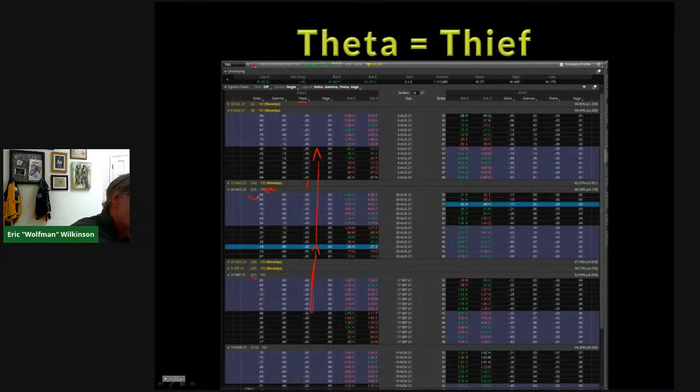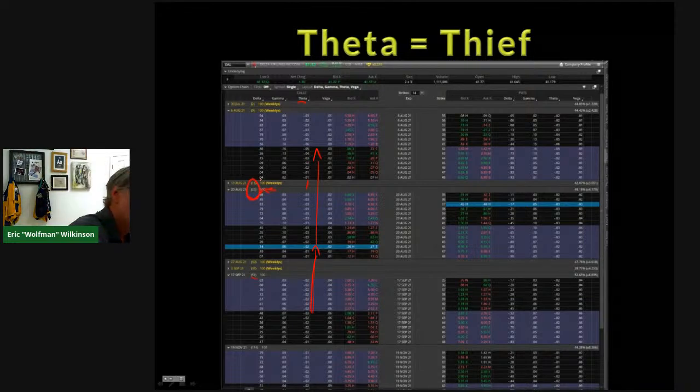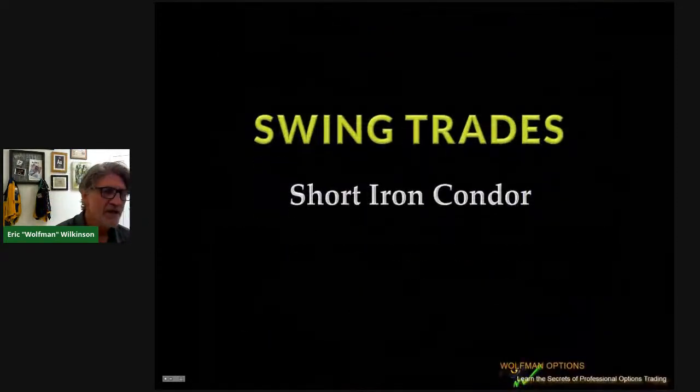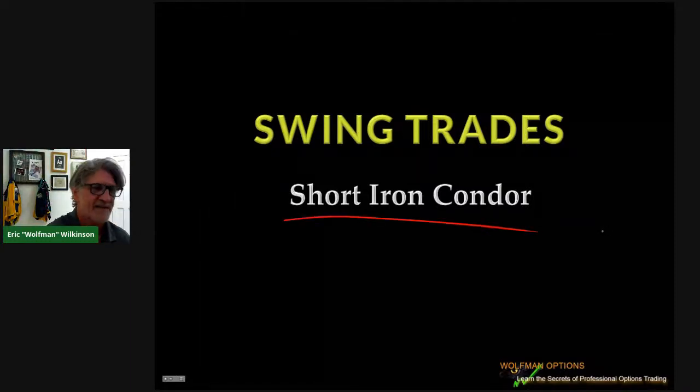All right, so that's the type of scenario I want to get involved in because I have high implied volatility. I'm already leaning towards selling options, right? And if I'm selling options because of that high volatility, I expect it to come out. I want to sell high, buy low, and take advantage of theta to boot. And then when this underlying trades sideways, if it does, I will be able to take advantage of that going forward. So if I've got a market neutral assumption with high implied volatility, one of the best trades, especially for newer traders, is the Iron Condor.